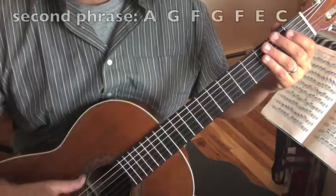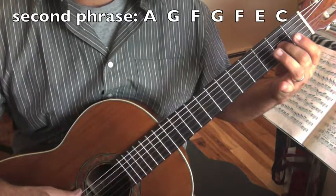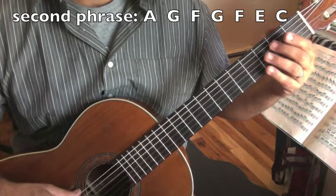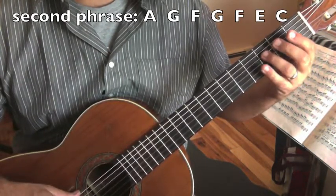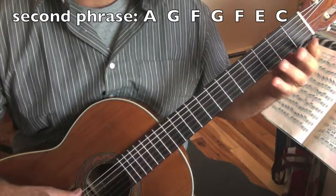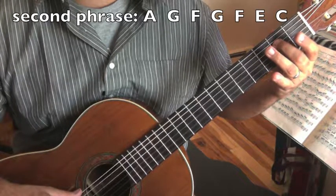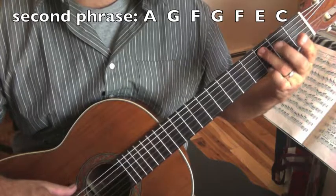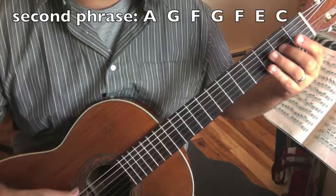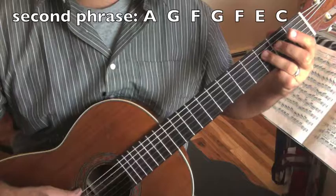Okay, the second part of the phrase starts on the third string, second fret, which is the A, to the open G, which is the open third string. Then we move to the fourth string, third fret, F, back to the open G, third string, back to the F, to the second fret, fourth string is E, and then ending on the C, fifth string, third fret. So the second part of that phrase, to repeat, is A, G, F, G, F, E, C.